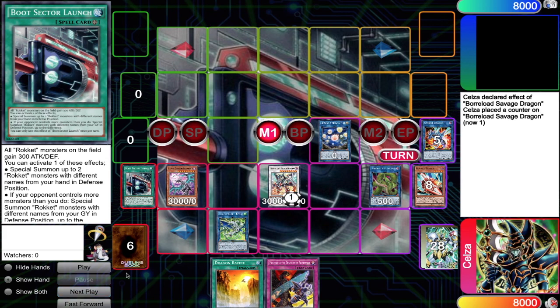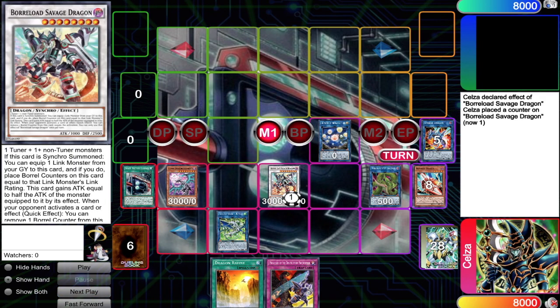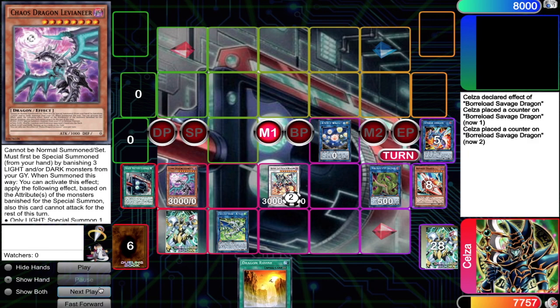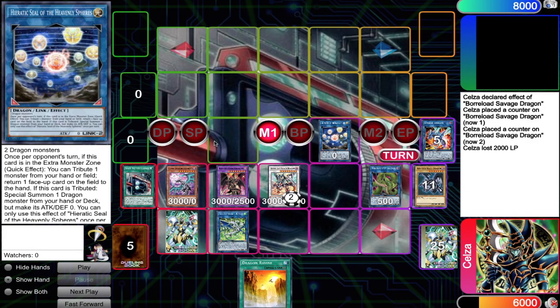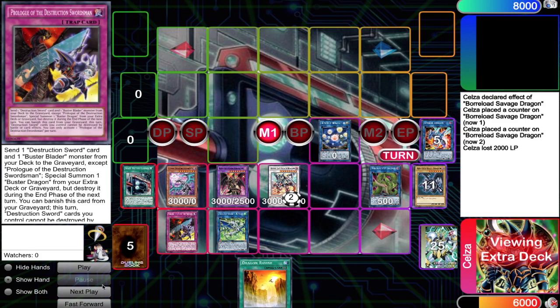So now I have not only Seal, not only Dragoon, but I now have Savage Dragon and the Legionnaire discard on top of that. And then you're going to go into Dragoon, obviously. So now your board is pretty strong. You have Dragoon, you have Savage, you have Seal, you have the Legionnaire, so they're now playing with 5 cards. And then you have insurance with the Prologue for next turn.